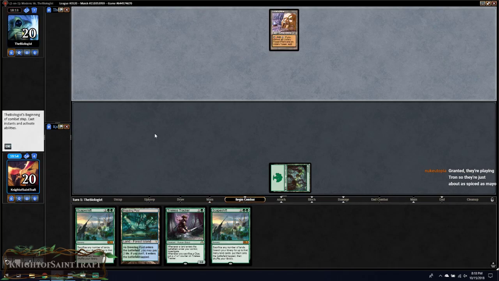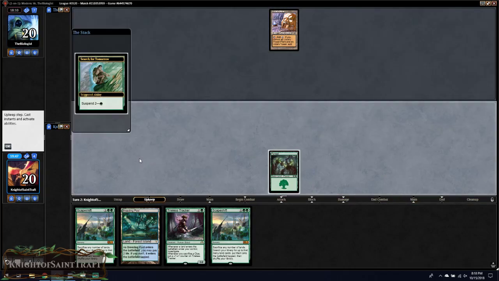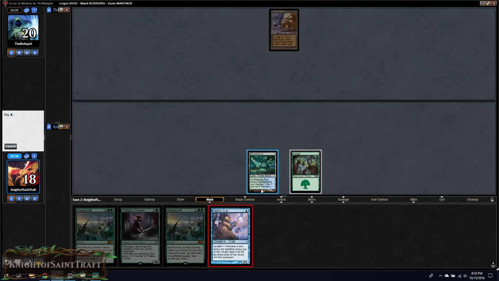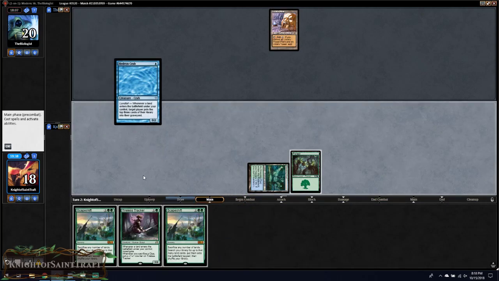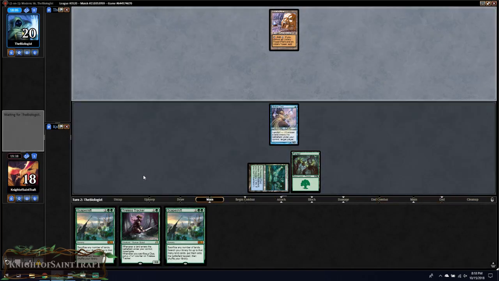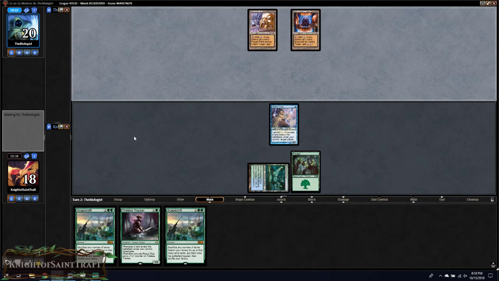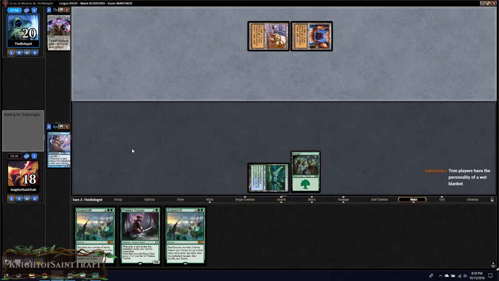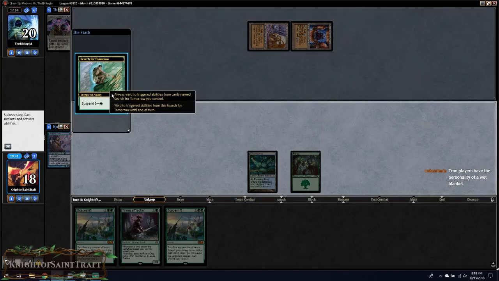Yeah, they're like spicy mayo, right? That's such a good way to talk about Tron. That feels so good. That's hilarious. Ooh, there's the Hedron Crab. Spatial Contortion. Cold Shot. That's funny. That's insulting to wet blankets.